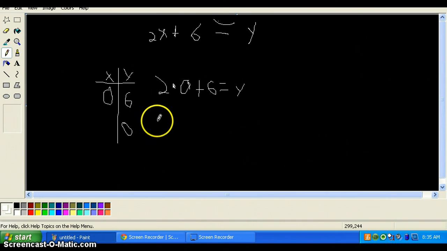And then you're going to substitute out the y. So you're going to do 2x plus 6 equals 0. So then you'd go down the middle and you'd do minus 6 for each side. You'd get negative 6. And then it would be 2x equals negative 6.